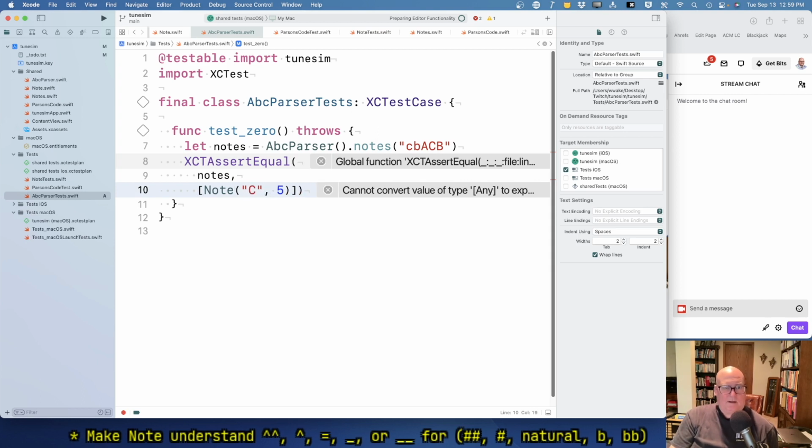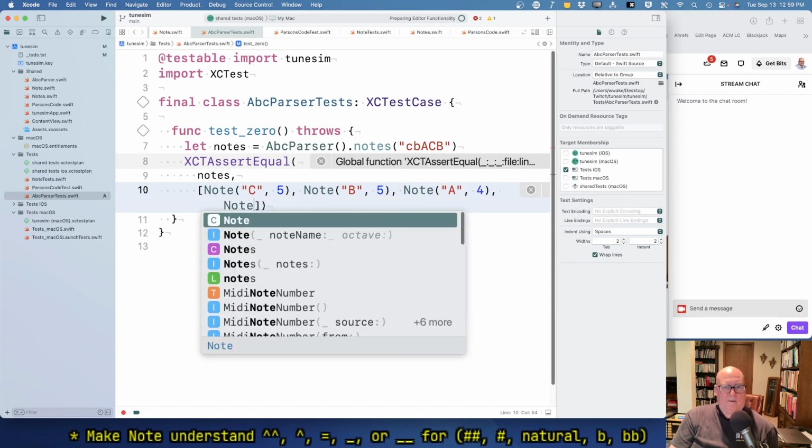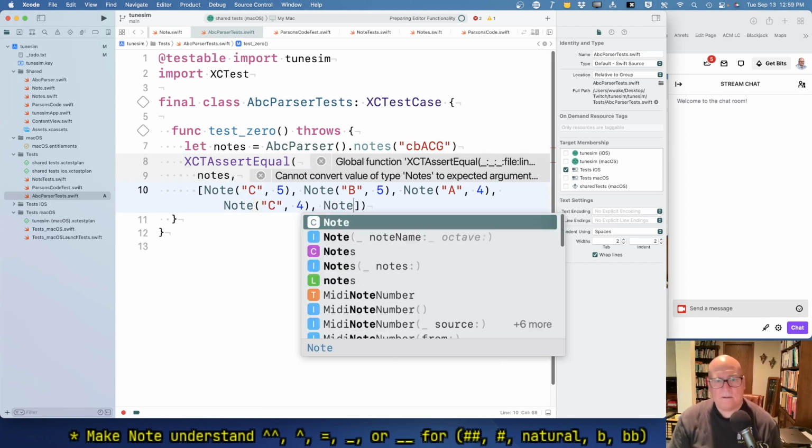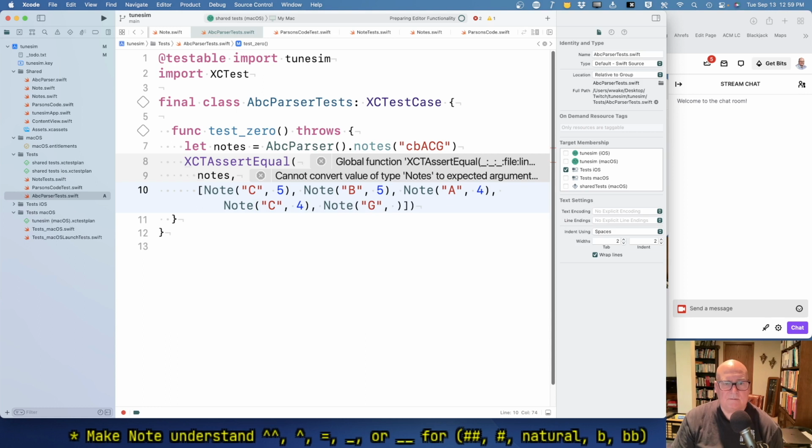Note C octave 5, note B octave 5, note A octave 4, note C octave 4. Let's make this a G. Note G octave 4.